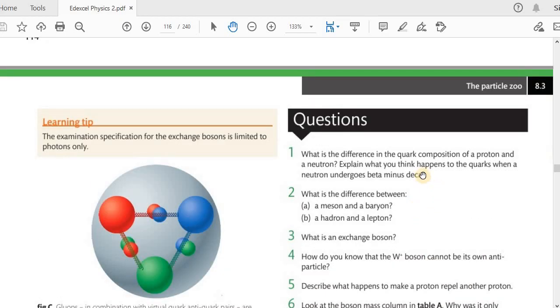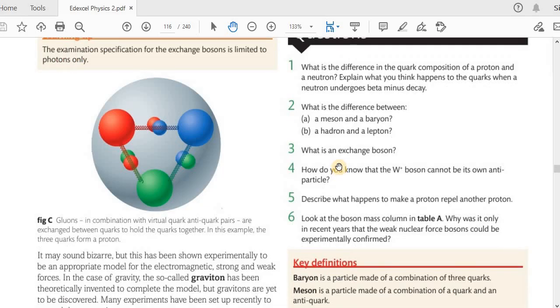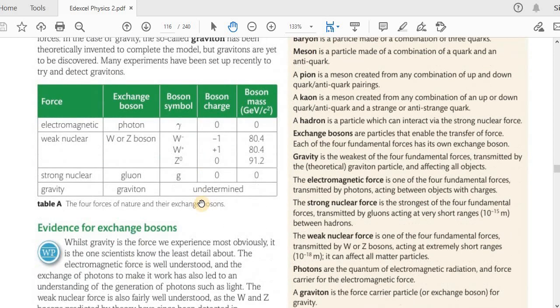So we have come to the end of this subchapter. Make sure you answer all these questions and check the answers at the back of the book so that you have a better understanding of what you learned here. You can also go through this part if you think you need more details.